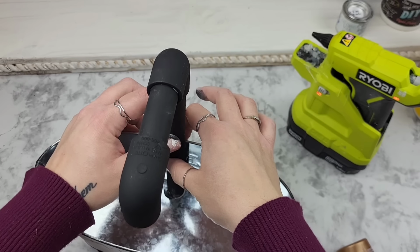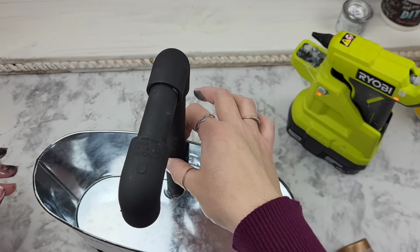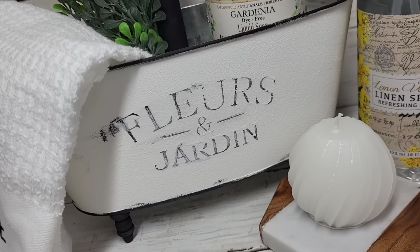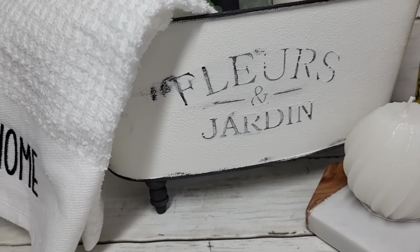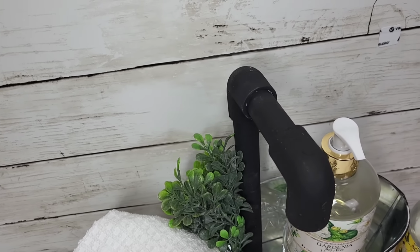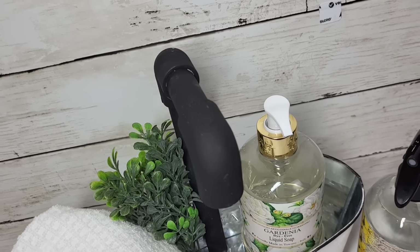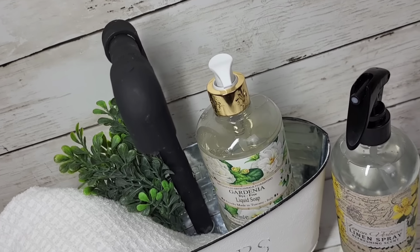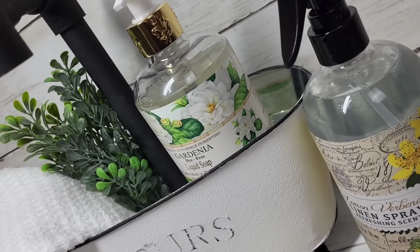I did use my miter saw to cut down the PVC pipe. You could absolutely use a miter box. I've done that before, and I just eyed the sizes, my friends. So use your eye and make some judgment according to what you think will look best in your faucet. I have to say, this is probably my favorite Pinterest piece I have ever duped. Kudos to the original maker.